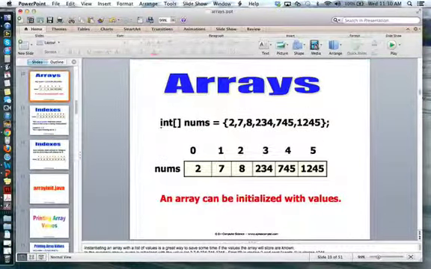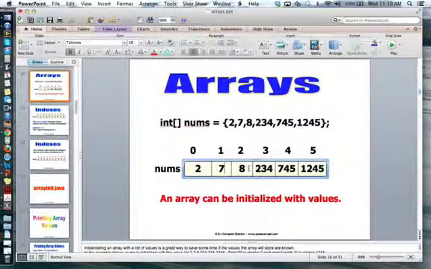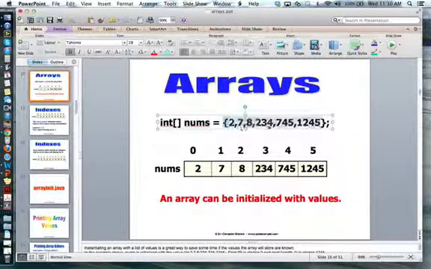To declare one, if you want something other than the default values, you can do something like this. Put in braces, separated by commas, the values you want. Java will be able to know that it's 1, 2, 3, 4, 5, 6 integers long, so it'll save room for 6 integers, and put the values that you specify in each slot. That's one way of avoiding the default values. You can specify it right away. Notice you don't need the new int with the number 6 in braces. It figures that out when you give it the values.